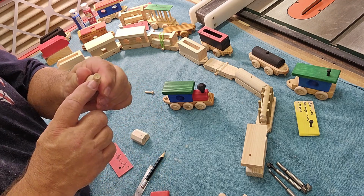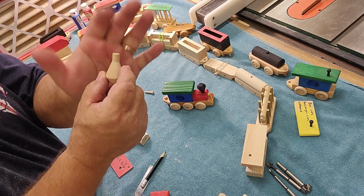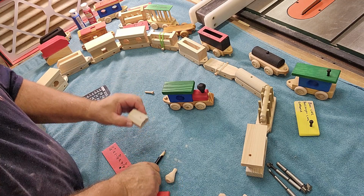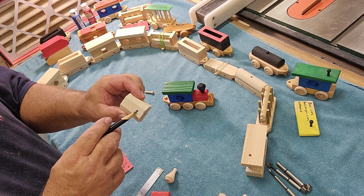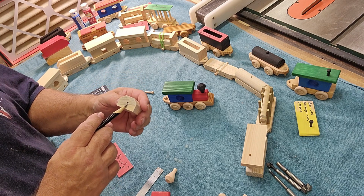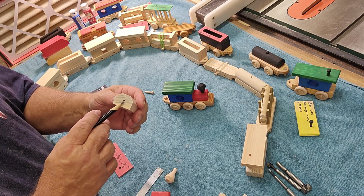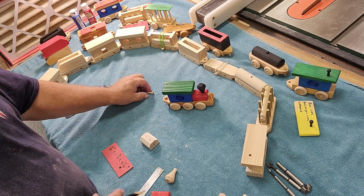If you decide to get something different than this for a smokestack, you're going to have to drill the hole the right size to be able to put that in there. This is actually a 3/8 tenon right here. So I'm going to drill a 3/8 hole on the top of this block to set that in, and then I'm going to use one of them axle pegs to set in here for the headlight. So we're going to head over to the drill press, drill them 2 holes, and get them pieces in there.